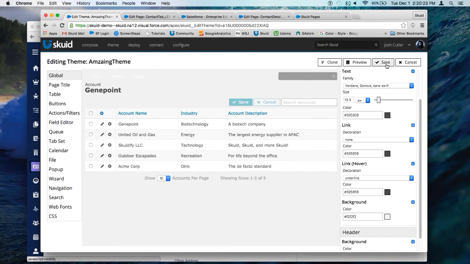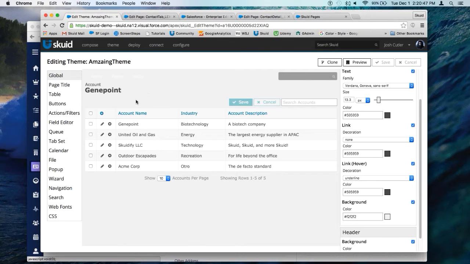And if you're like me, once you've made some changes and they happen to be good, I often make changes that look pretty terrible. I don't save those, but these are good changes, so let's hit the save button. Because you never know when your computer might randomly set fire, spontaneously combust, and you don't want to lose your changes. So let's commit them out to the cloud. Okay, I've saved my theme, and let's make some other changes.